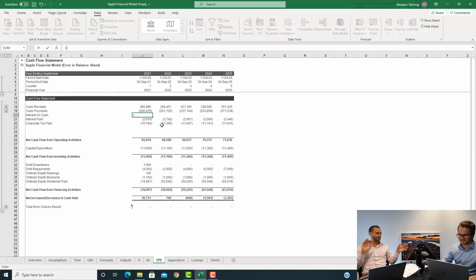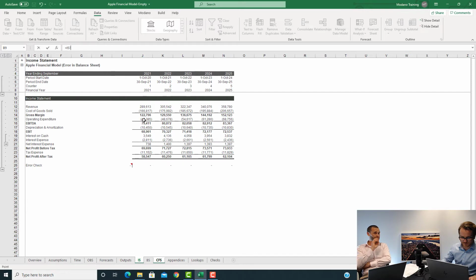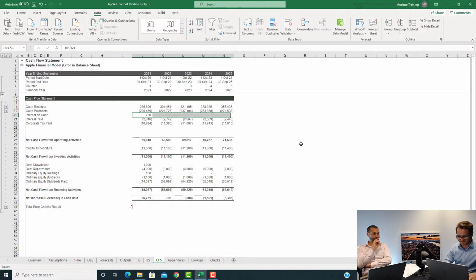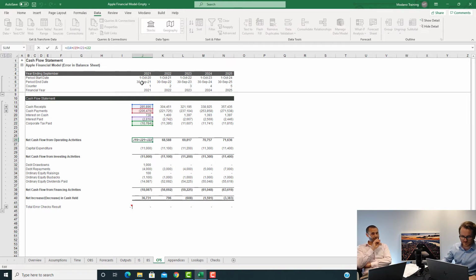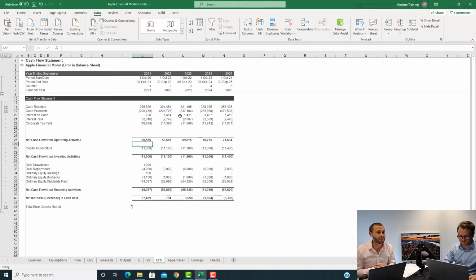I hate these cross financial statement links other than NPAT and cash changing cash, but we're doing this because it's a training exercise. Please review the model at the end of this to see how this is done properly, because it breaks my heart teaching people the wrong things, but it's definitely the only feasible way to do this course in less than, say, 8 hours. Okay, so interest on cash equals the income statement, and then we're changing that formula to include plus J22 at the end, copying that across.